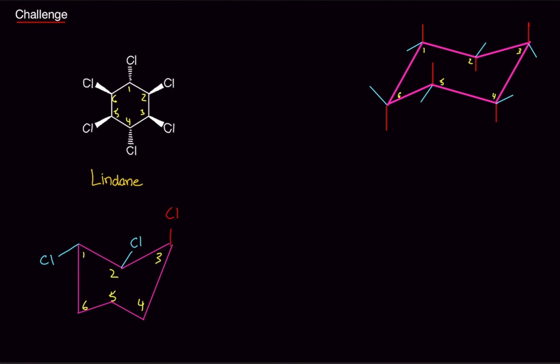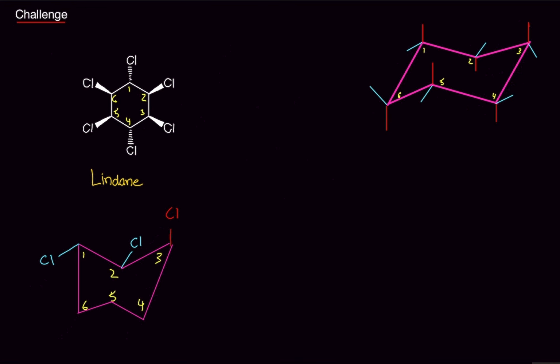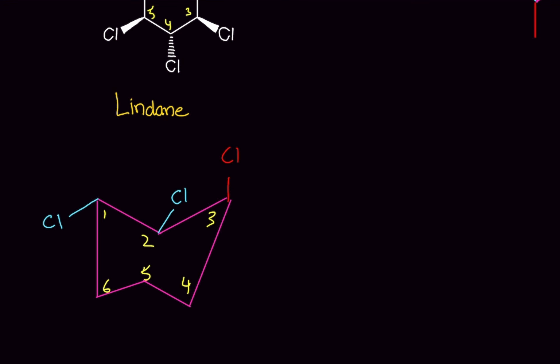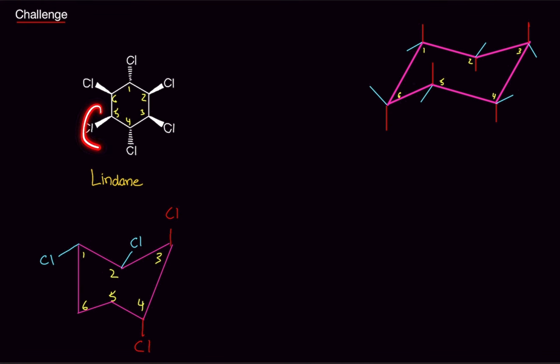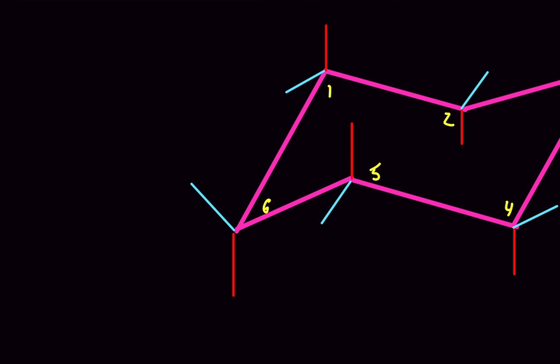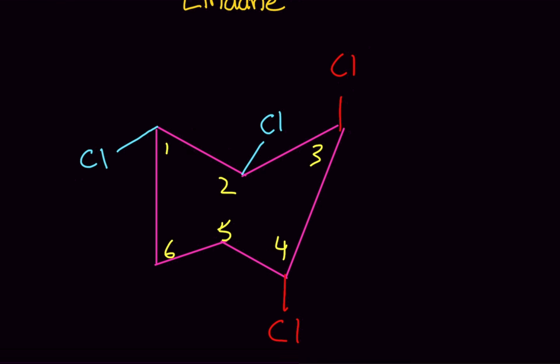Carbon number 4, we're on a dash, so it must be pointing down. On carbon number 4, it is indeed the axial position that's pointing down. So, that's what we're going to do. Carbon number 5 is a wedge. Wedges always point up. So, on carbon number 5 here, on our little cheat sheet, the axial position is the one pointing up in this circumstance. So, we're going to use the axial position here.